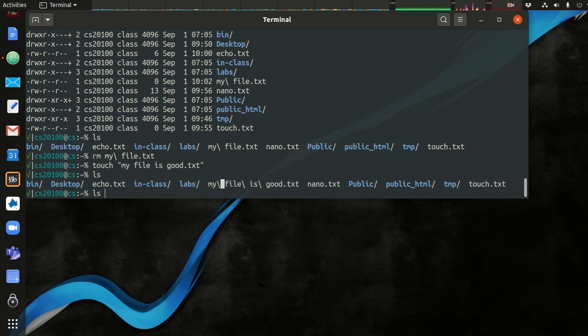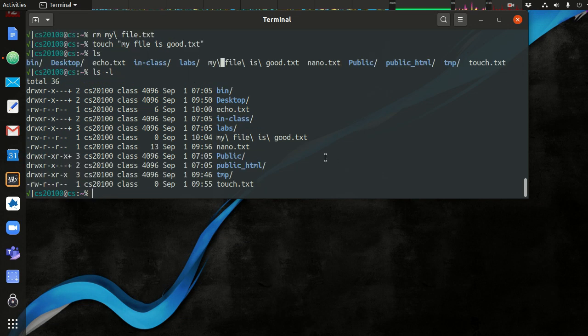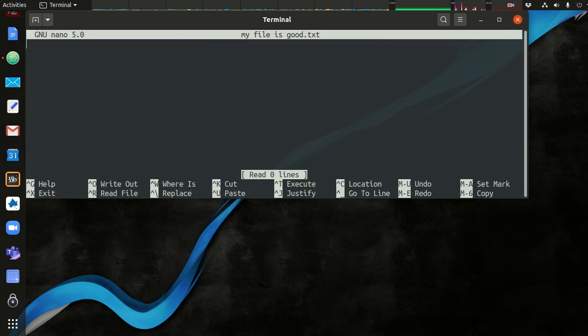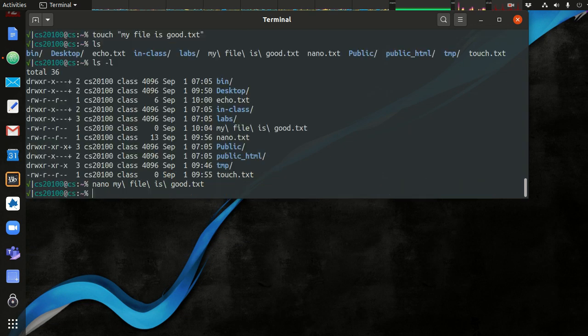Okay, so we say ls -l. We can look at these items, right? So it represents these individual items. It goes ahead and shows that escape character, but technically that escape character does not exist in the file name. Okay, because we can prove that by saying nano, and let's open up my file and type something in it, right? Test, and we're going to save this file and exit.